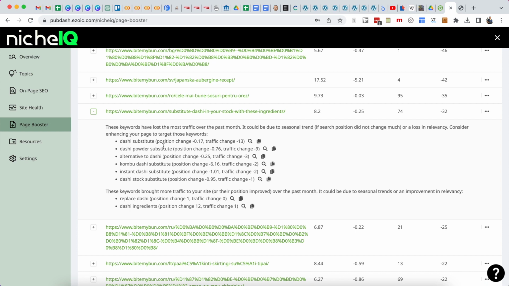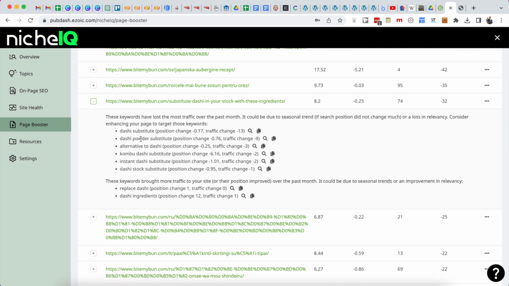So this is how to substitute dashi in your stock. And here are some keywords that I lost traffic on. My page is about substituting dashi, a type of Japanese stock, and popular substitutes for that. One of the keywords I lost rankings for is a dashi powder substitute. That's obviously in the same query network as dashi substitute, and people are specifically searching for the powdered version and substitutes for that.